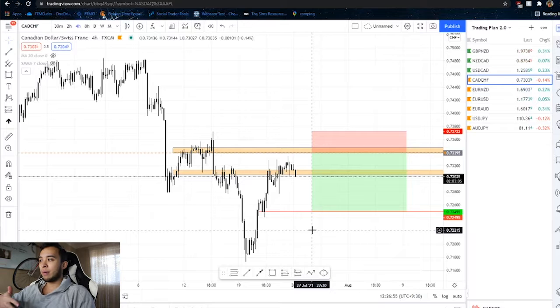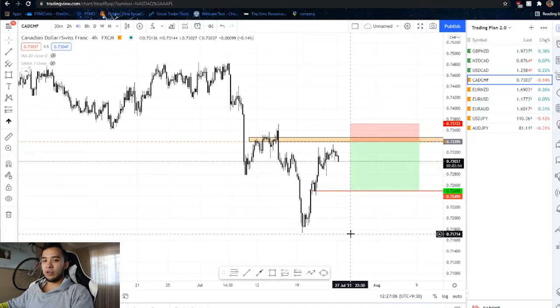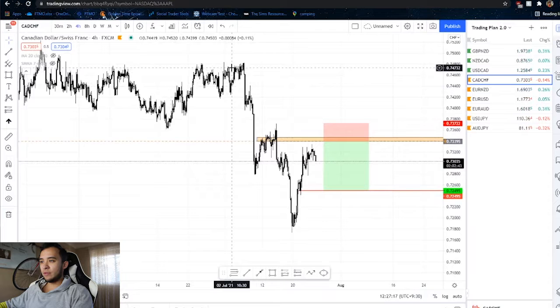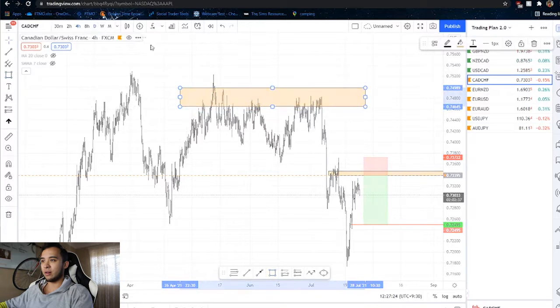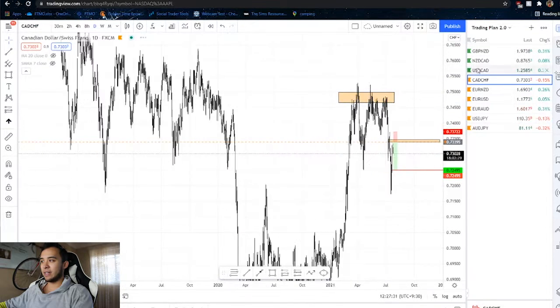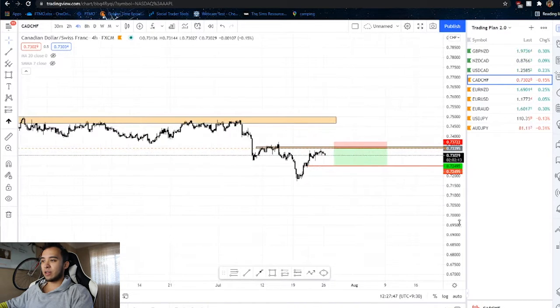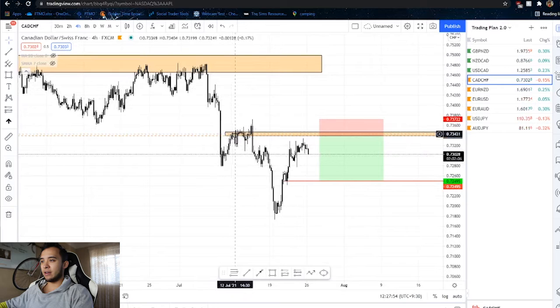These are the trades I analyzed in the morning — I have them all written in my journal. I used seasonal prime to scout for good trades and I'm entering them based on how I like to trade. For this pair we're going overall short. We've seen very strong bearish movements and it looks like a top or reversal of some sort. Going to the larger time frames, there's been a triple top at this area and now we're making lower lows and lower highs — that's what gave me the short bias.